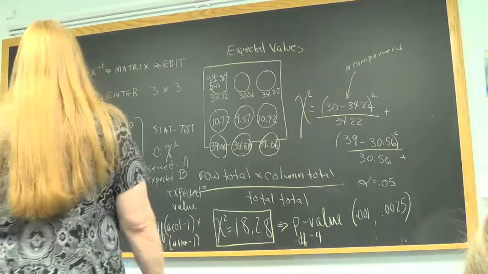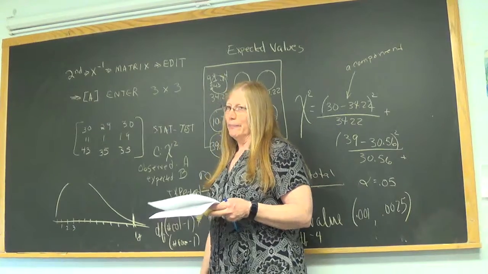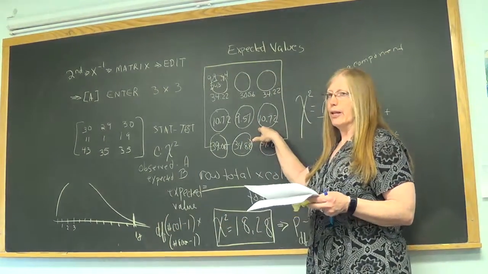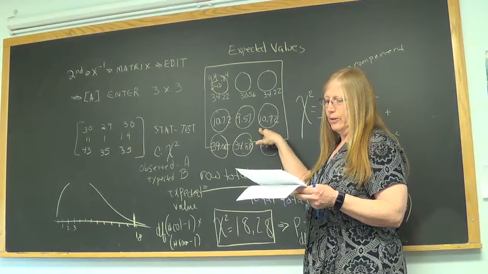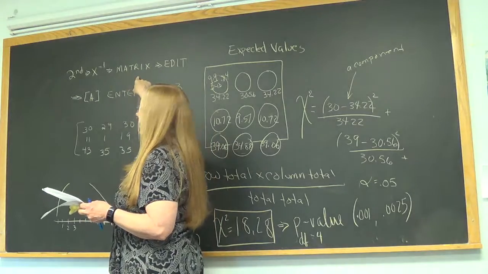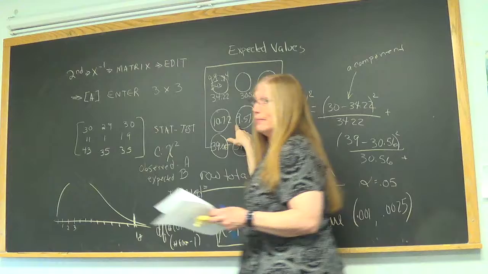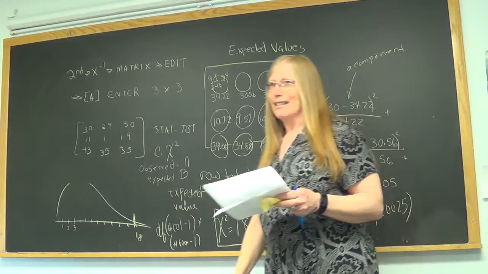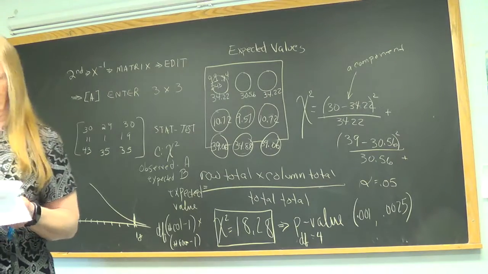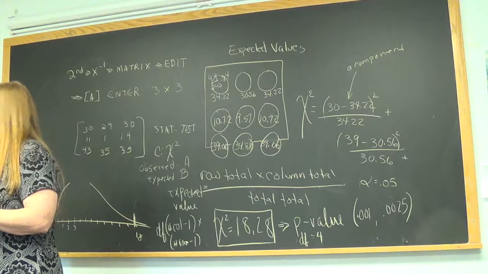Which is what we got. 18.28. Yeah, if you notice, look how little work you had to do. Yeah, that was nice. All right, I want you to go and find the expected values. So you're gonna go back up here, second matrix, and look at these. They're here. Wow, so you don't even have to calculate them. Go to matrix B and it'll give you all that. That's nice of them.